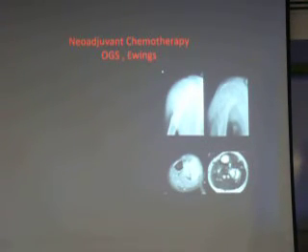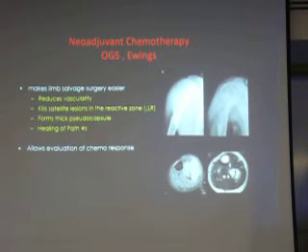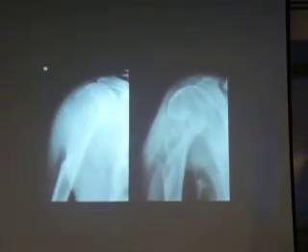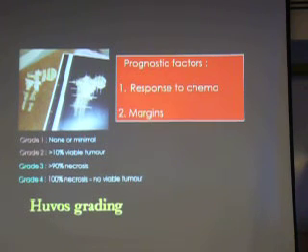Obviously, we treat our patients nowadays, especially in case of Ewing's and osteosarcoma, with neoadjuvant chemotherapy. There are multiple advantages: healing of pathological fractures, taking care of satellite nodules, taking care of micro metastasis in the body, resolution of the soft tissue component, better dissection, reduction of vascularity. So these are the multiple reasons why we use neoadjuvant chemotherapy. You can assess the chemotherapy response after surgery. In the past, it also gave us some time for fabricating the customized endoprosthesis and stuff like that. So obviously the chemotherapy makes a lot of difference as far as the surgery is concerned.